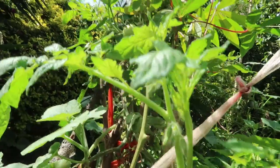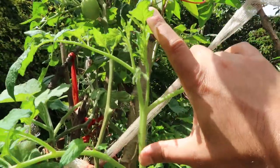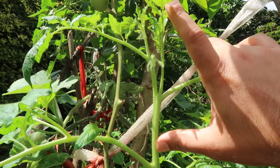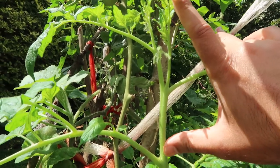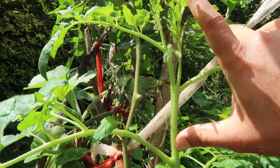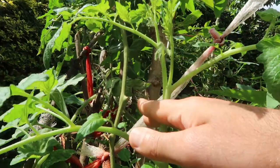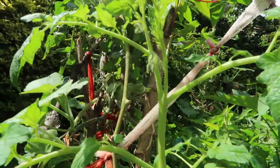What we want to make sure is to really leave the top 3 to 4 inches of the plant alone. Absolutely do not take off any of the suckers here, because that could potentially be the fruit itself, or you could by mistake take off the main branch, and that could be a big problem.